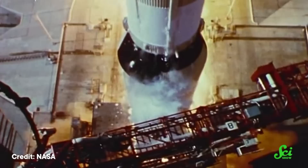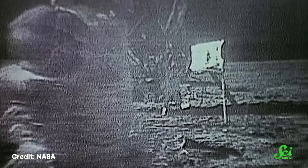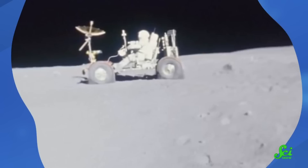When humans eventually get back to the moon, they're going to run into a few familiar challenges. There's the low gravity, which makes everyone skip around like school children, and the non-existent atmosphere. But the peskiest problem might just be all the dust. Dust clogs spacesuits and sandblasts other equipment — it's a huge threat to the safety and success of any lunar mission. But while scientists can't do much about the moon's gravity or air, they actually have a solution for the dust.